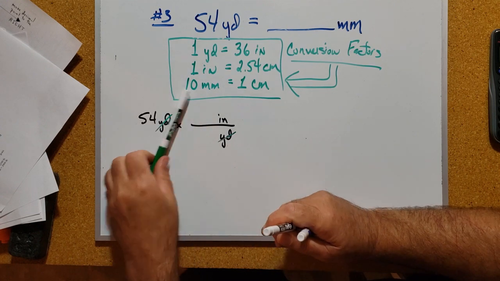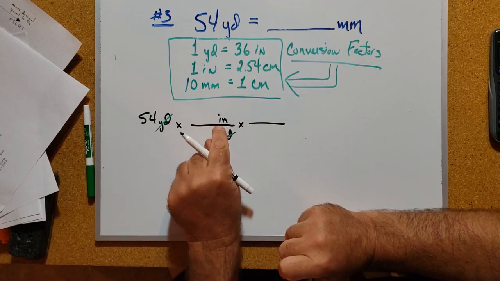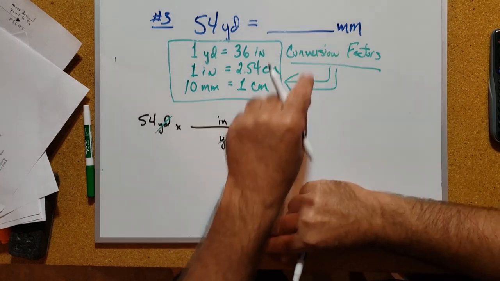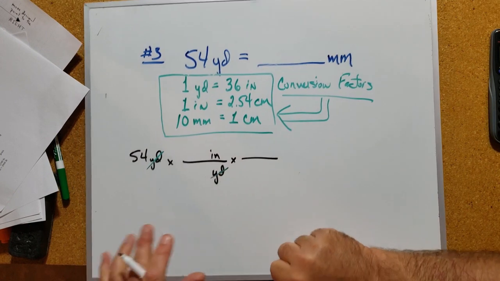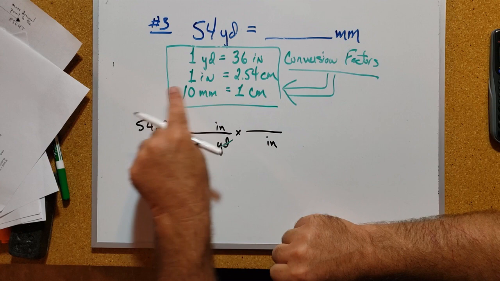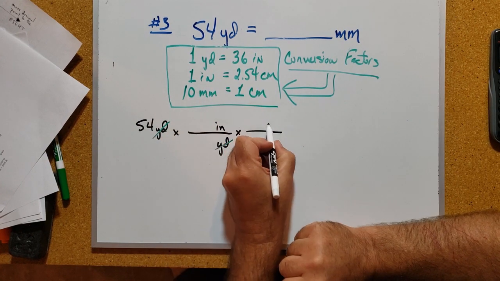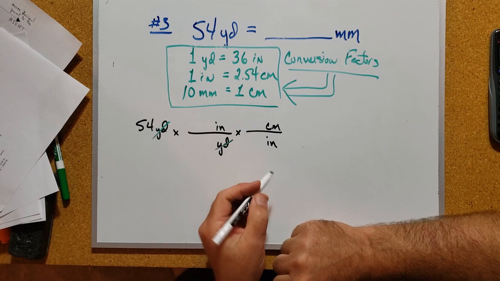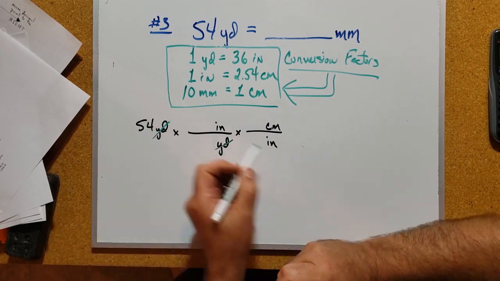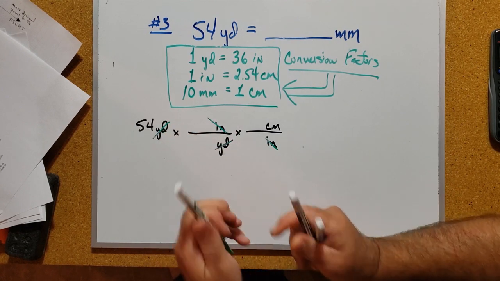I'll put the numbers in later - let's analyze the units. At this stage I have inches in my equation, but I don't want inches, I want millimeters. So I need to get rid of inches, so inches will be in the bottom. What was my strategy? From inches I was going to switch over to the metric system and go to centimeters. So at this stage of the game, if I set it up this way, my inches will cancel with inches and I'll be left with centimeters.